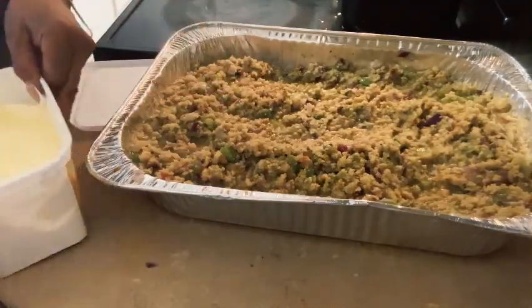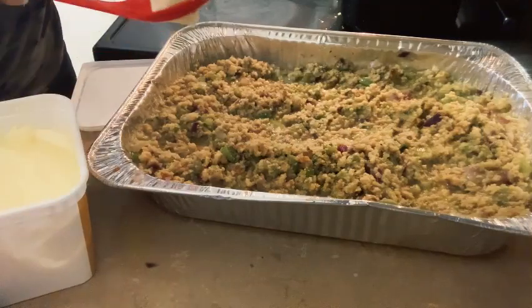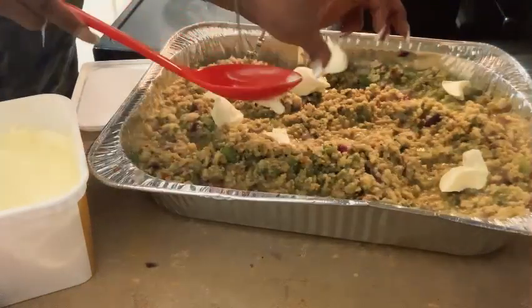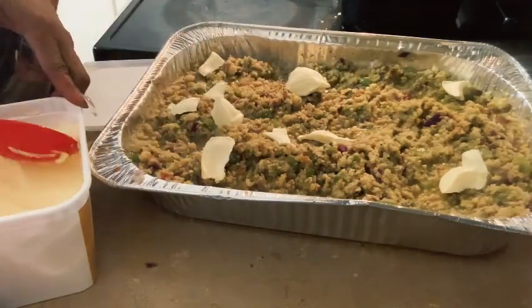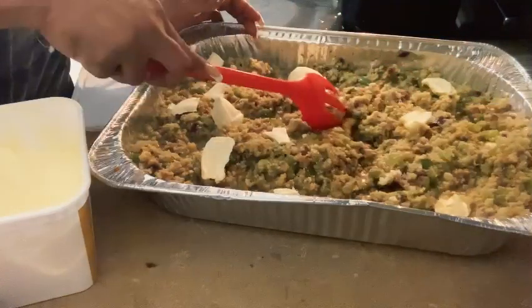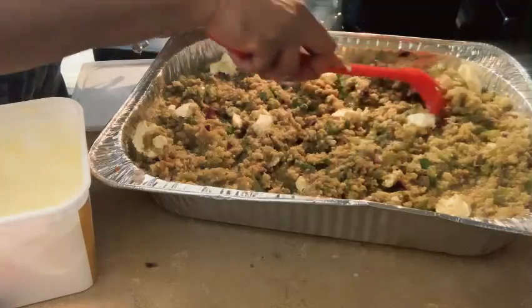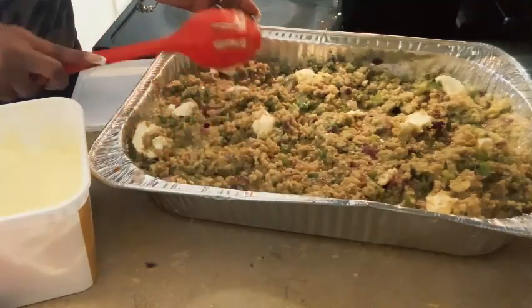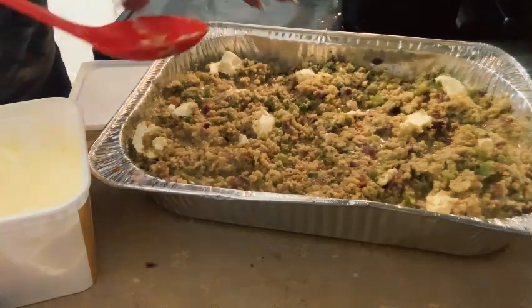Okay, I got some Imperial. So I'm about to put the Imperial in here for that seep on through. That's gonna be so good. Okay, I got my butter in there. Now I'm about to put it in the oven.